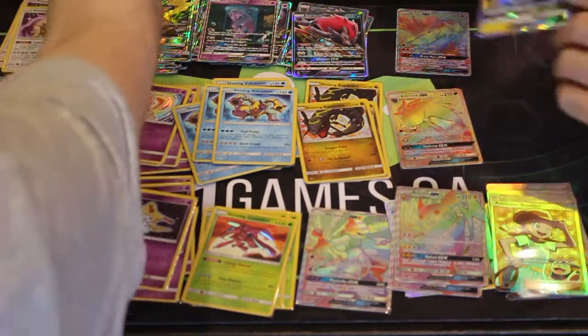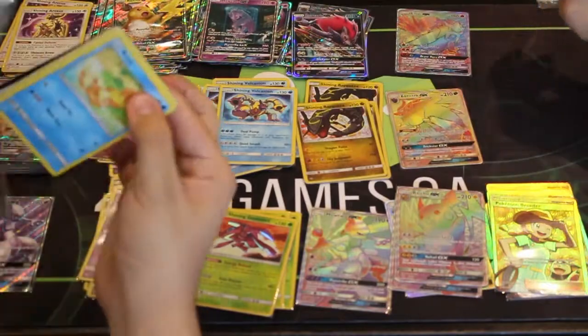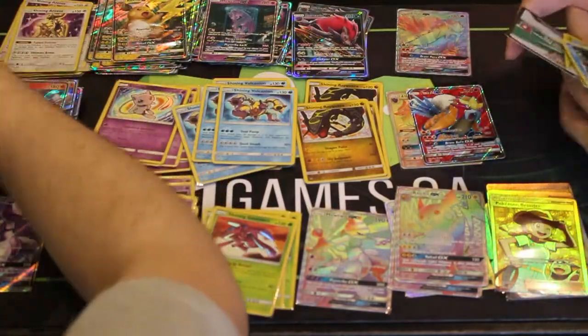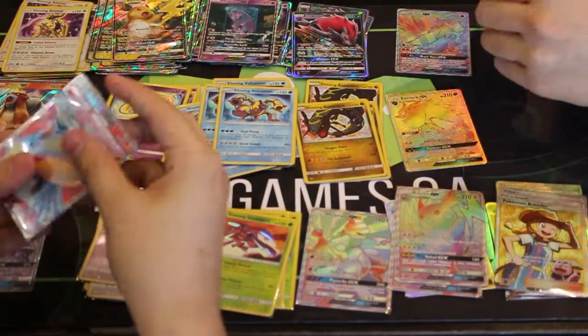Yeah, nothing good from Generations in a while now, other than the spoil energies. Just the energies in general. Generations have really nice energies. Whoa, full art Entei is in the house. But yeah, anyways, not about Generations, it's about Shining Legends.